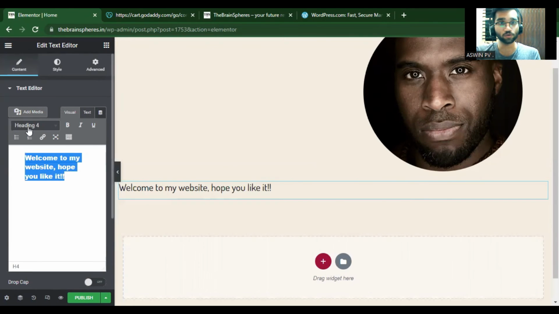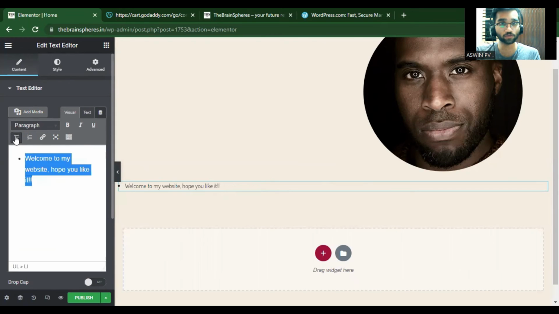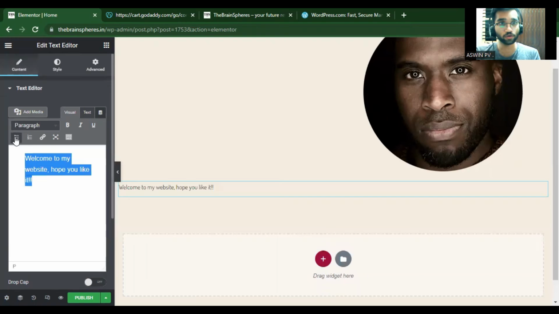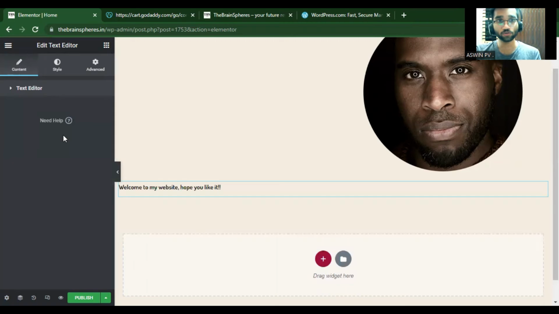And I just want to make some customization. Like I just want to add in some bulletin points. So I just add some bulletin points here. Or if I want to remove it, I just remove it here. Or I just want this to be bold. So I just click on B and it's bold. Great. Now this is the only thing which you can make here.